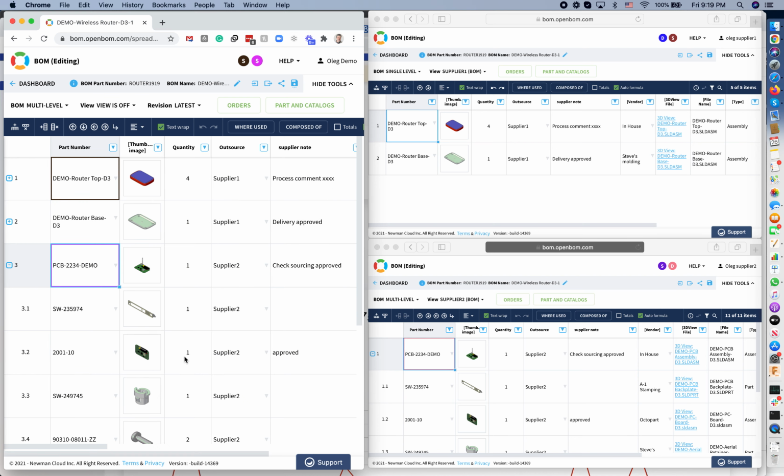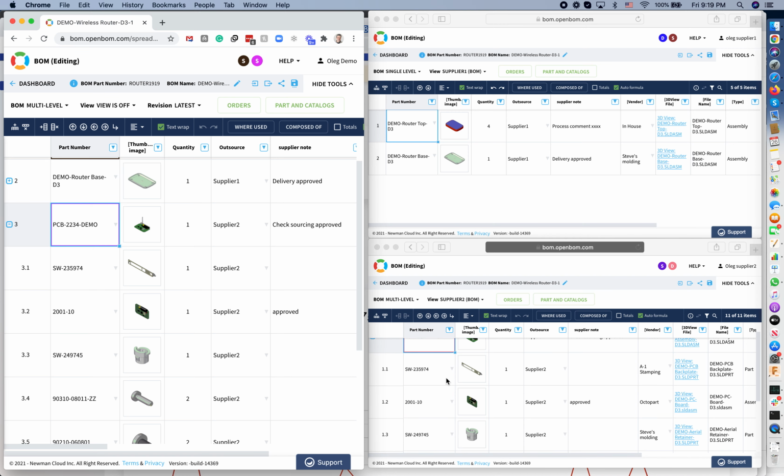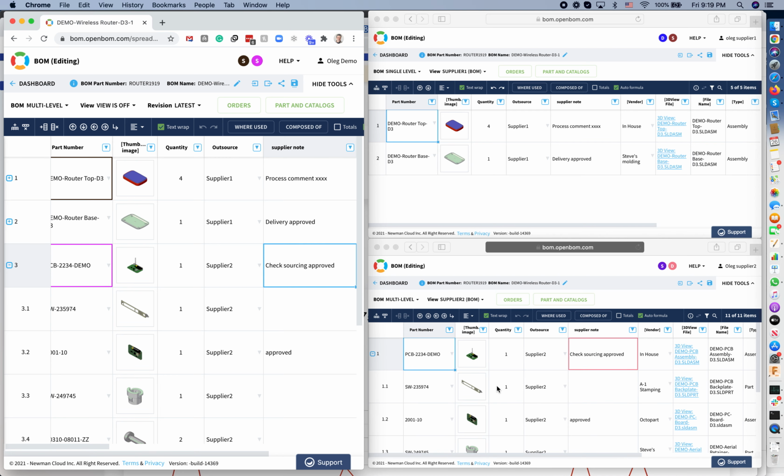So all changes will be made simultaneously, and if I make changes in a particular piece of information, the data will be changed simultaneously. So let's see, I have a supplier node and I would like to make a change. You see this is seamlessly highlighted and I am saying check sourcing, like validation required, okay, and the information is updated.